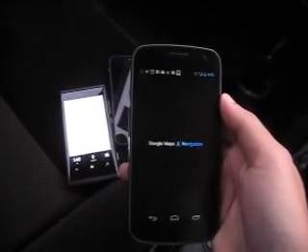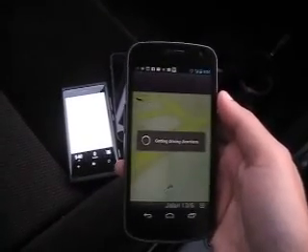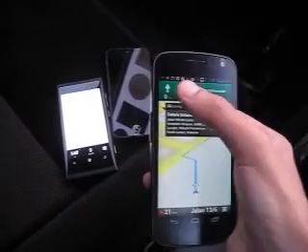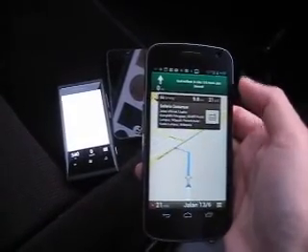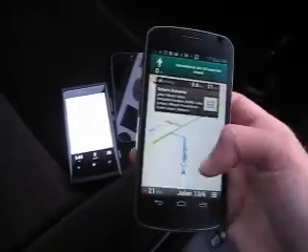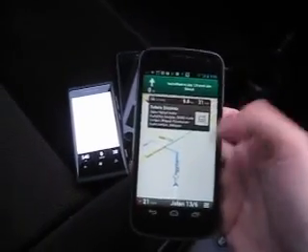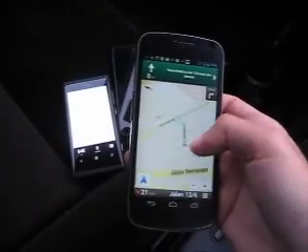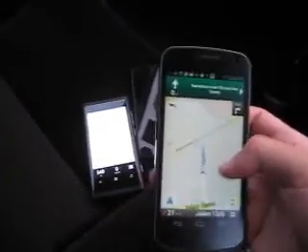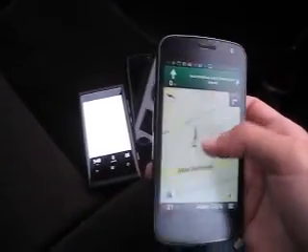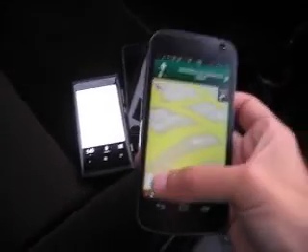So we're going to pick the arrow. It will launch Google Maps navigation again. It already has my GPS locked. Now, the moment it detects the GPS, it will turn into a 3D mode. What I like about Google Maps navigation is you can view it in 3D, and you can also scroll around. And if you scroll too far, you can press this to jump right back.